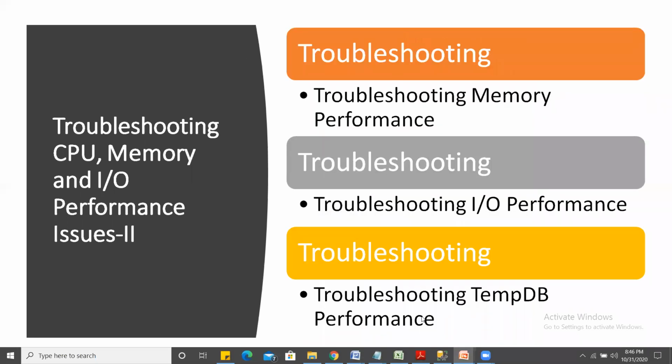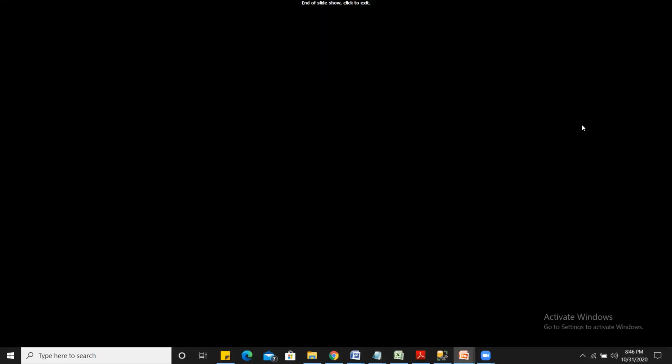And the last thing of the course that we will cover is troubleshooting high memory utilization issues, troubleshooting high IO utilization issues, and troubleshooting tempdb contention issues or space issues. There are 2 issues we usually face with tempdb. Those things we will cover. So this is all about the course that we are going to cover.